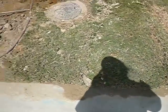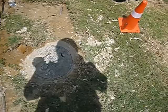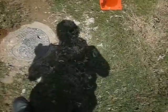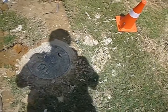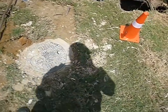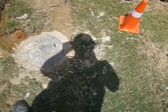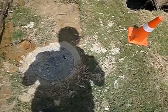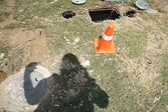Okay, this is the meter to the house, to the structure, and I would like to do a meter check on this and see if I could see any signs of leakage. There probably isn't, but I'd like to see it. I have 3 universal meter keys, and it's not often that I can't open one of these meter caps, but I admit defeat.